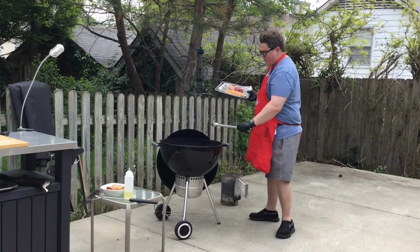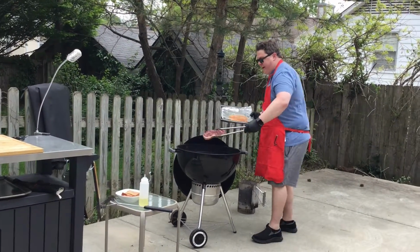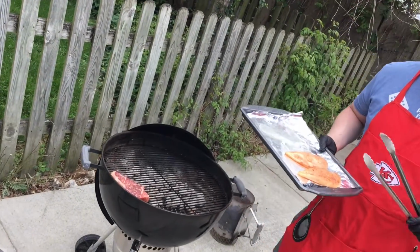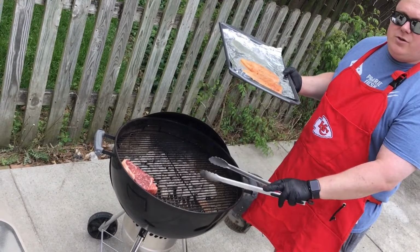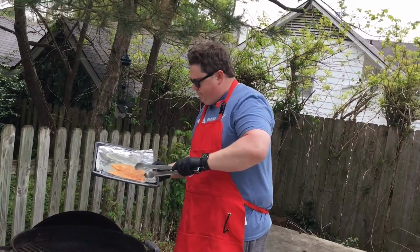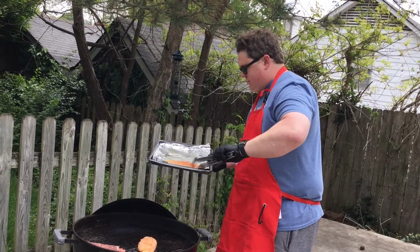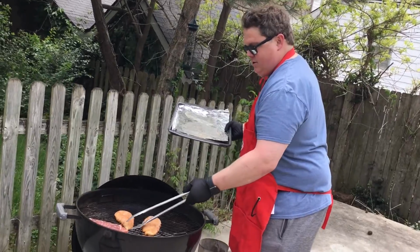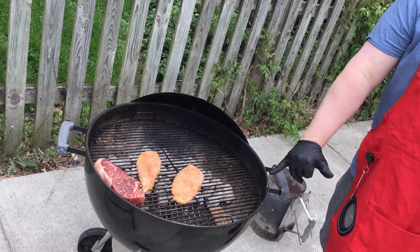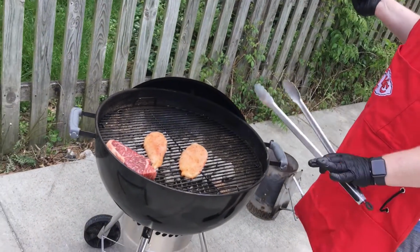Okay, so I've got my grill ready here. Also a new set of tongs. I'm going to put the steak on the indirect side, as far away from the coals as I possibly can. That might seem counterintuitive, but what we're going to do is raise the internal temperature of the meat to about 100 degrees, and then we're going to flash sear it. The chicken's a little bit thinner, but I still am going to do a reverse sear on that. I'm going to put the meatier parts of the chicken closer to the fire. All right, so I'll put it like this. I also have a little bit of Missouri white oak that I've soaked a little bit on the side. That's going to add a nice little bit of smoke flavor to the meat. And I'm just going to let this sit.